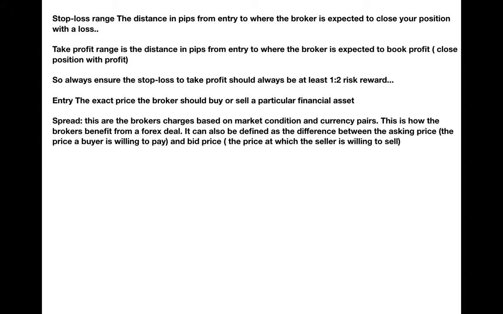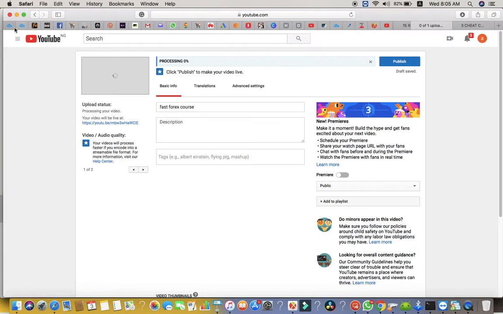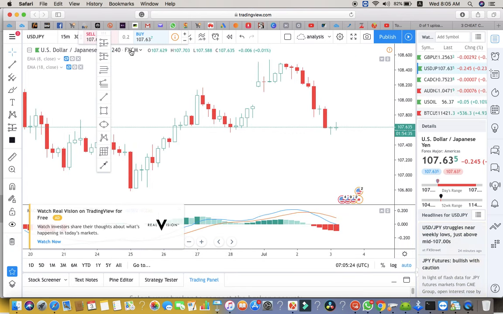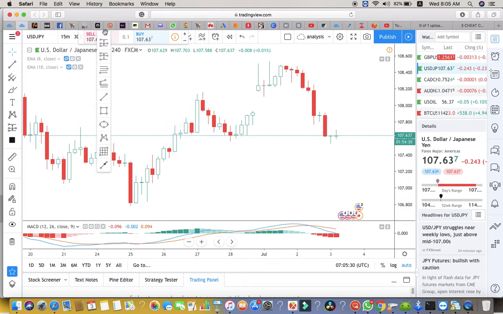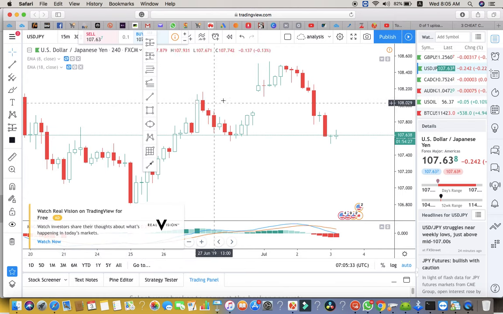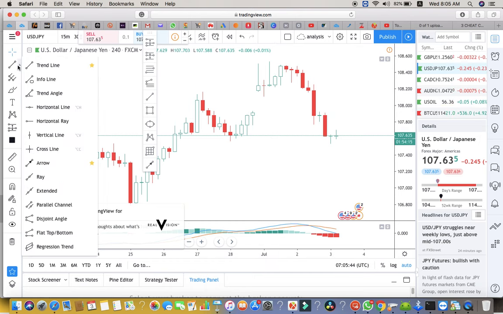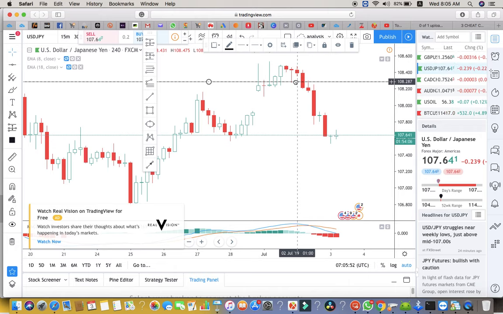Okay. So let me do an illustration of what I mean by stop loss and whatever. I will show you how to open your TradingView account, because this is where we are going to be doing our analysis. So randomly on the chart, I want to place a trade, anywhere. I would come to my toolbox over here and look for a horizontal line. I'll click on my horizontal line and place it anywhere I like.